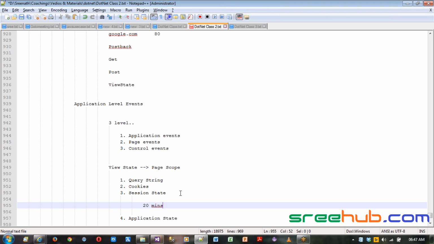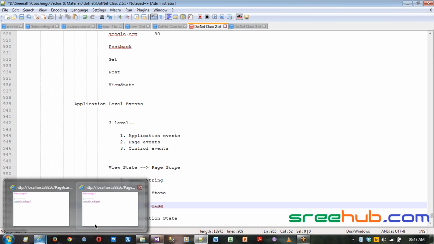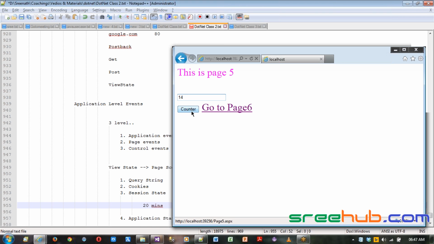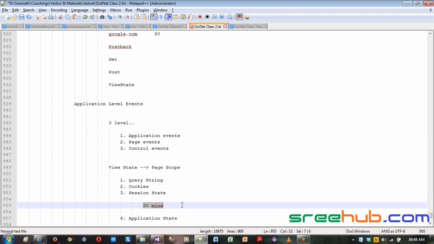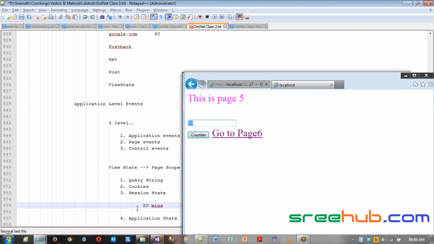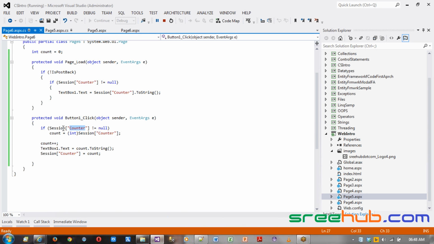Right? So by default, if you are not using your application, right, and if you keep your application or browser idle for 20 minutes, and then if you start clicking on counter again, then again you start from 1 again, because the session will be expired. That is something which we normally call a session expiry, because sessions have got some expiry. Right? Also, when we create a session, right? We have session counter. In this way, you can have any number of session values for different keys, right?